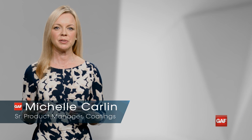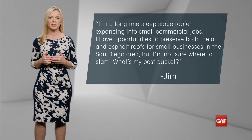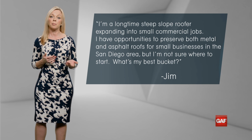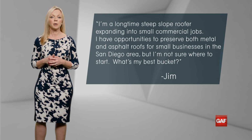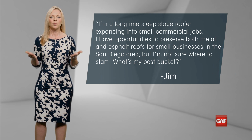Today we're talking about a coatings challenge from Jim in Lemon Grove, California. Jim writes, I'm a long-time steep slope roofer expanding into small commercial jobs. I have opportunities to preserve both metal and asphalt roofs for small businesses in the San Diego area. But I'm not sure where to start. What's my best bucket? Great question, Jim, and welcome to the Low Slope team.